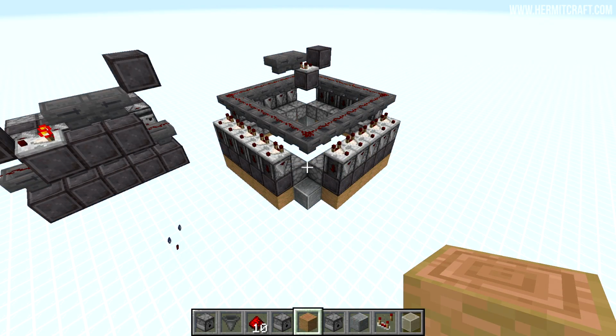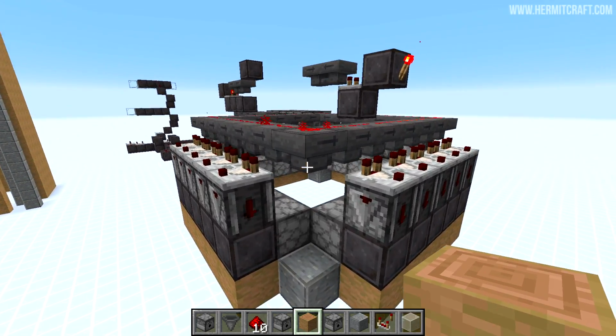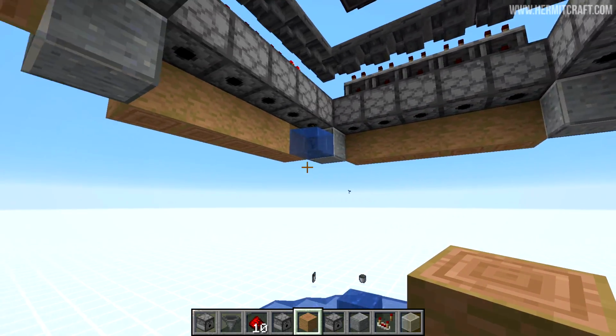My friends, the observer block is a thing of beauty. Look how compact and elegant this circuit is right here. Let's chuck in an item and watch it go. It's doing exactly what we want it to.